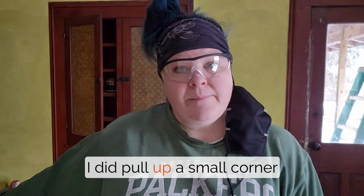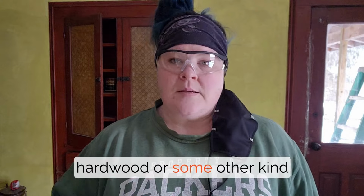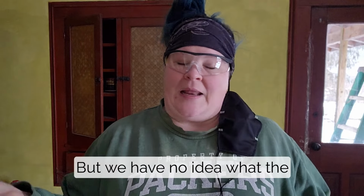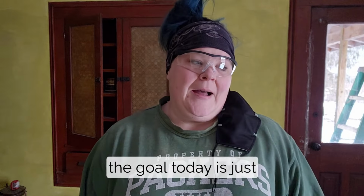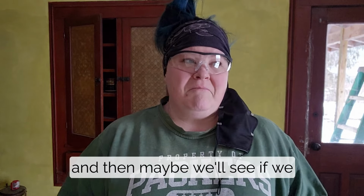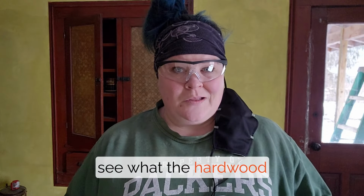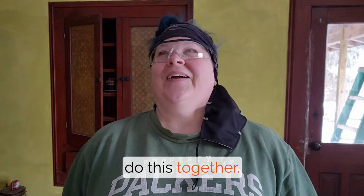I did pull up a small corner before just to see if it was hardwood or some other kind of flooring underneath, and there is vinyl flooring underneath. Under that should be hardwoods, but we have no idea what the floors are going to look like in general. The goal today is just to get up the carpet, and then maybe we'll see if we can pry up what's underneath to see what the hardwood looks like. We're just going to have to find out. We're just going to do this together.